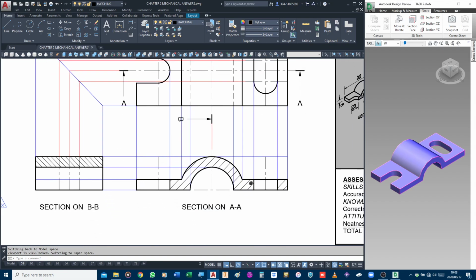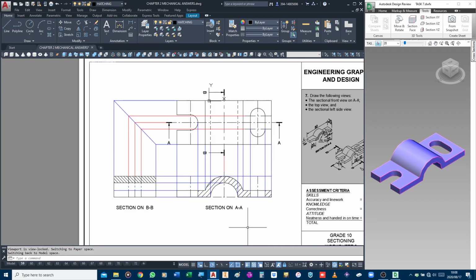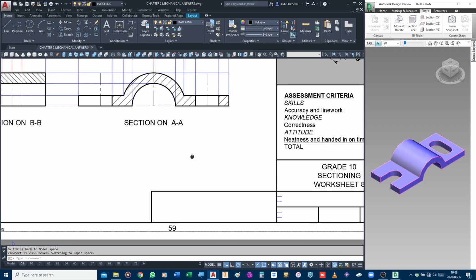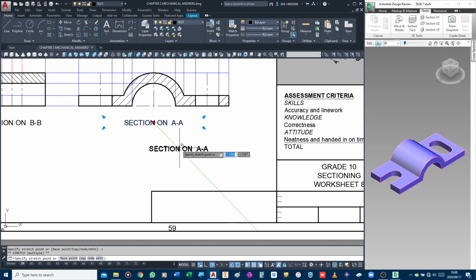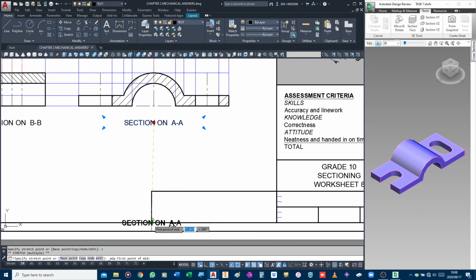But what I've got to remember is, because I'm busy with a mechanical drawing, I now still need to put in the name of the drawing. So I'm just going to quickly cheat here. Mid between 2 points. That's the nice thing about using a program like this.